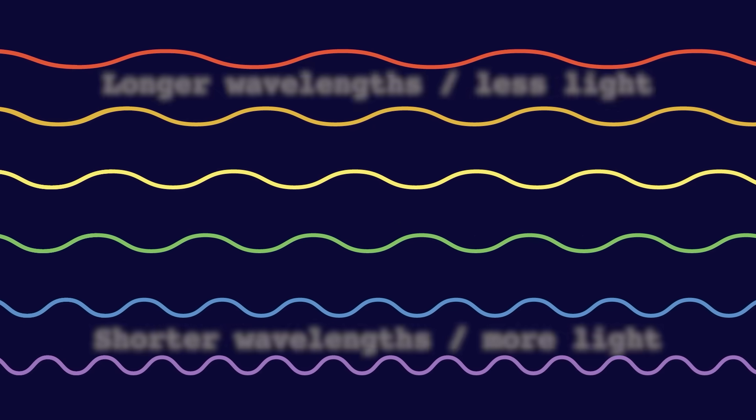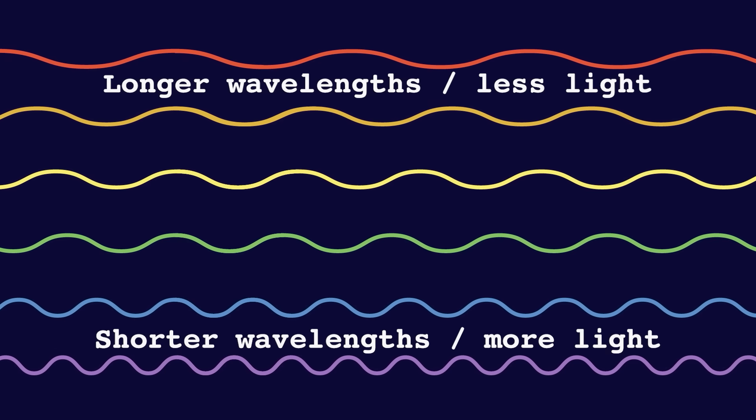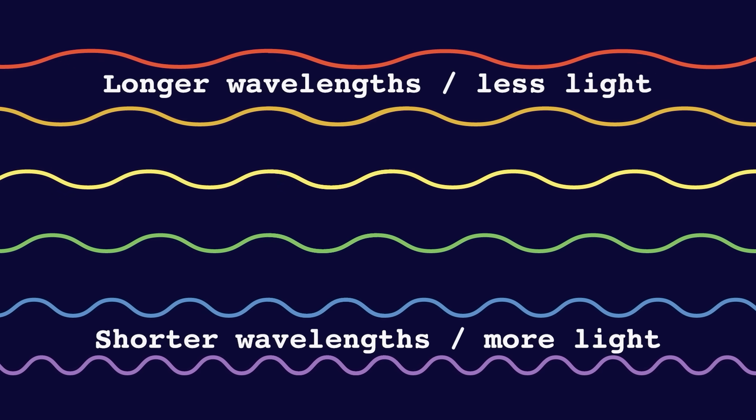The reason why it's blue is because if you've got high frequency light coming in - bluer light - that jiggles the electrons backwards and forwards very quickly, meaning they're being accelerated very quickly, and when you accelerate charge very quickly you produce more intense light. If redder light comes along, it also tugs it backwards and forwards but more slowly, more gently, so it produces less light. This scattering process therefore preferentially produces blue light rather than red light, because blue light is more readily scattered than red light.